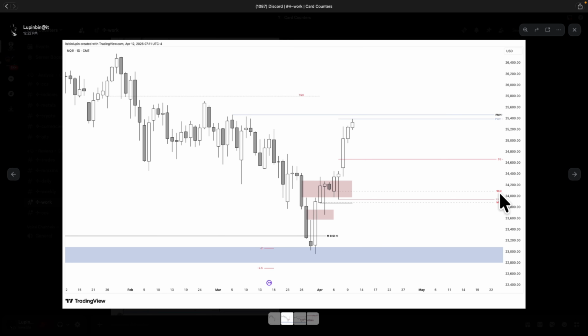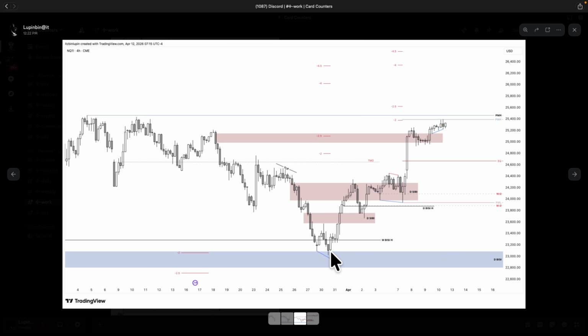So we deliver under the weekly opening, engaging with the Monday low of day, as well as engaging with the inversion that resides right here for that deliverance up towards buy side. Taking a look at the hour 4, we have the engagement with the daily BISI as well as that monthly BISI high, and we have a cracking correlation that presents itself right here. Standard deviation is being projected out in time from this low all the way up to this high. We have a -2, -2.5, and a -4, -4.5. Then we have that deliverance up towards buy side, and we see how the daily BISI is being utilized on the hour 4.